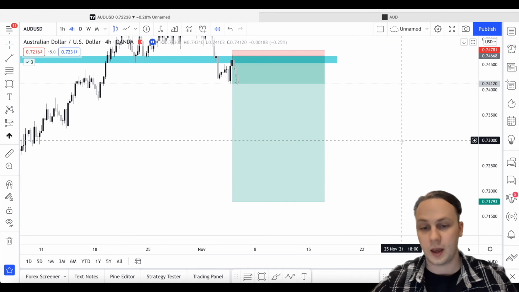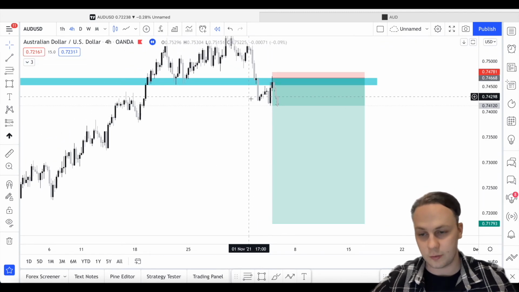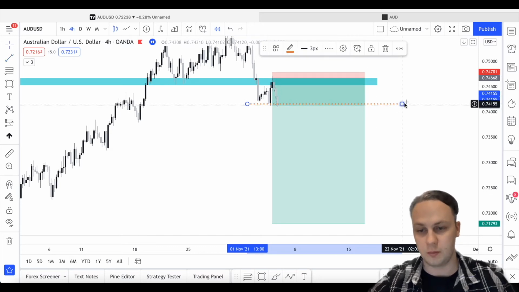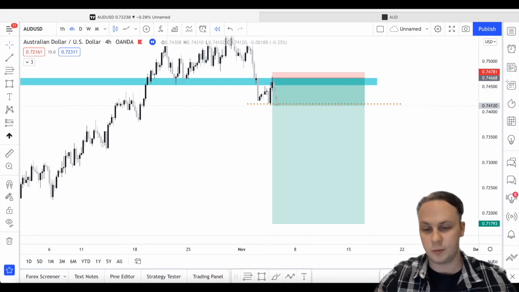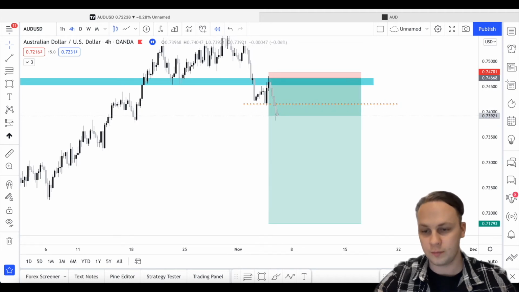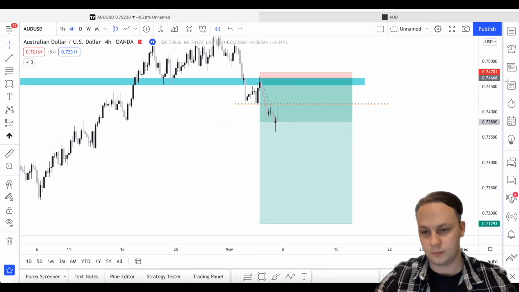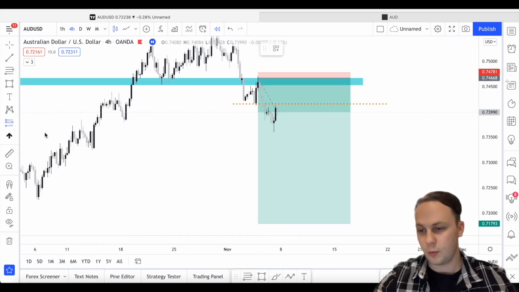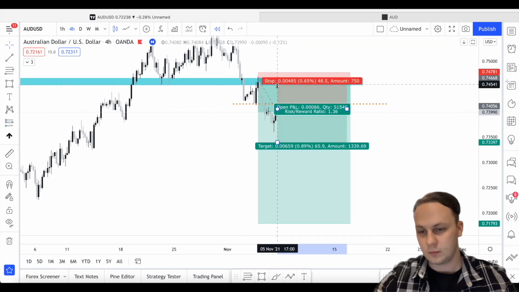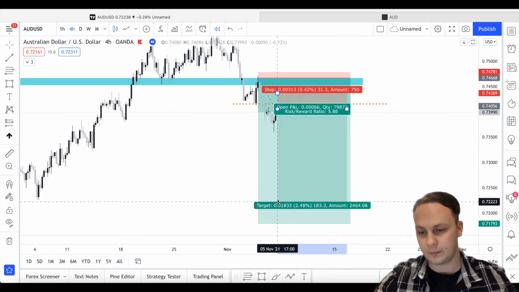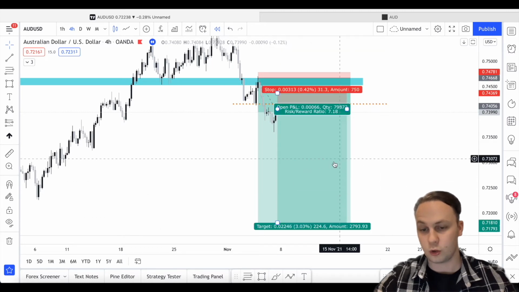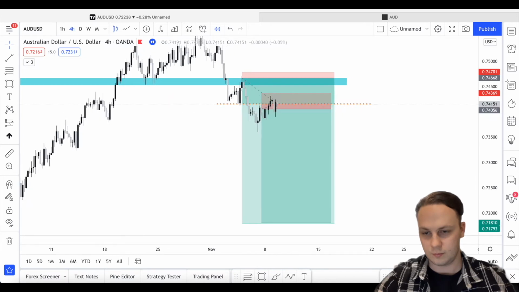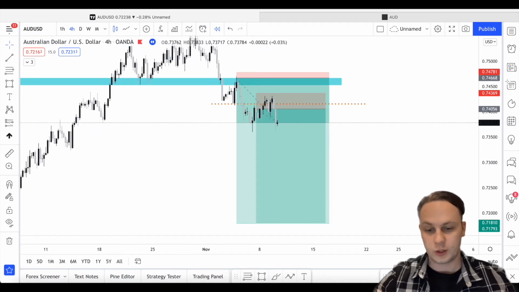Let's see if we can enter a second trade on the break and retest of this structure. So we've got the low there. Let's see if we can break the low, which we hopefully will, and enter on a retest if it comes to it. So we've broken the low. There's our retest. We'll put another short position, let's say. We'll have a stop loss above and our target way down there. So we've got 2 trades running. Very close, we're still in.